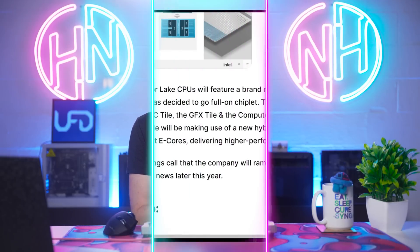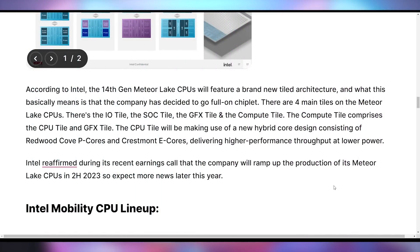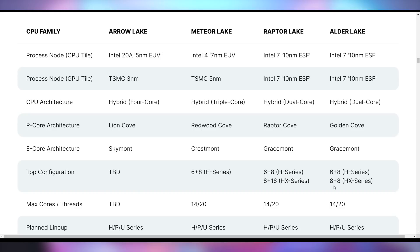Intel has already confirmed this will still be coming out later this year, and now we're starting to hear some performance numbers that are looking pretty gosh dang good. It should still have the hybrid architecture we're used to, with P cores and E cores, up to 14 cores in 20 threads. The GPU is going to be based on TSMC's five nanometer node, and this should be the first CPU based on Intel 4, which is their seven nanometer EUV. I am hotly excited for Meteor Lake.